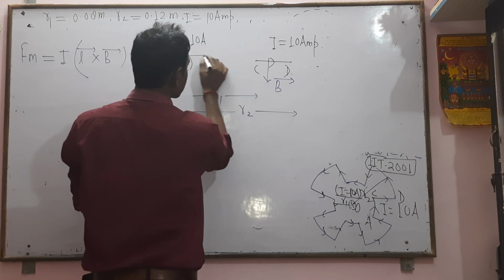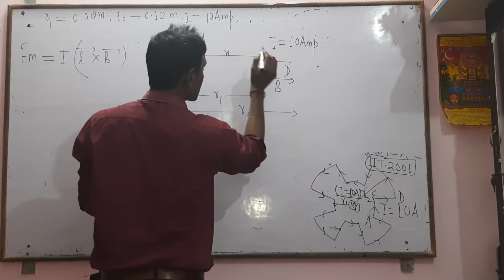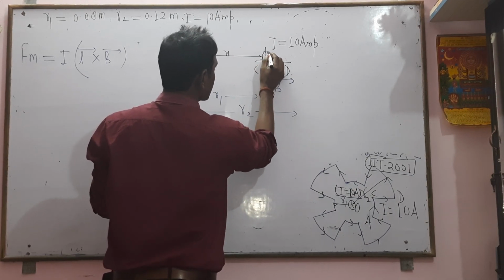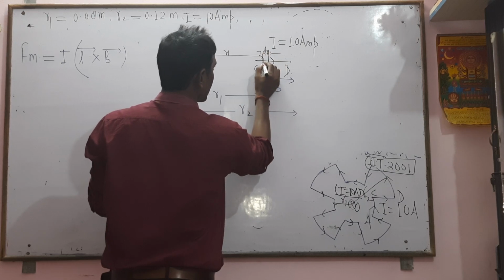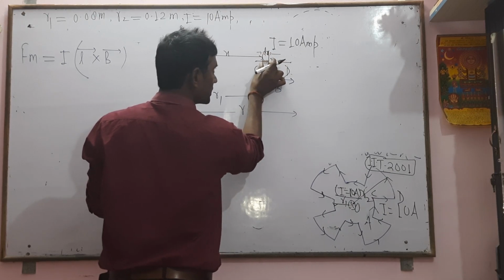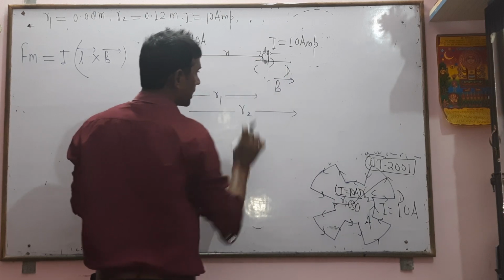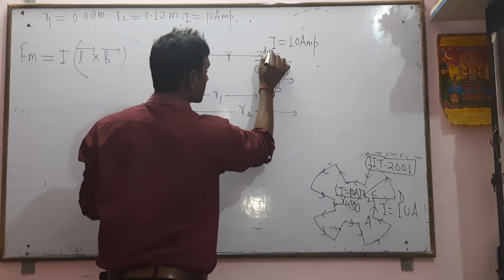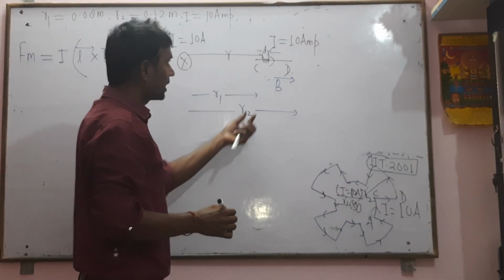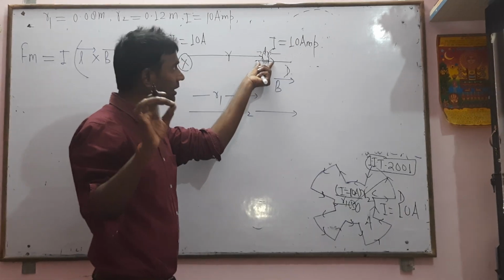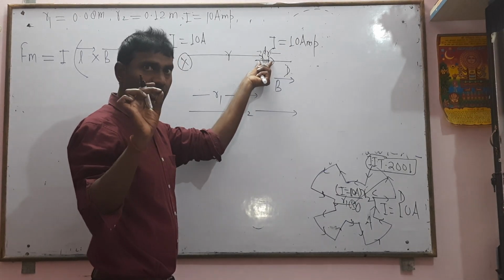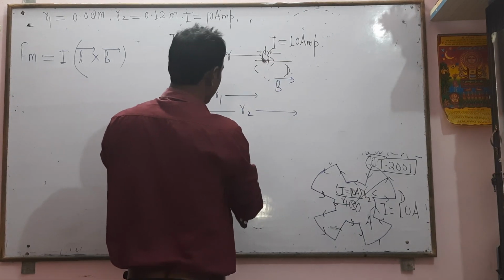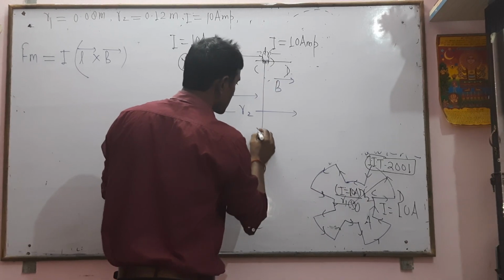Let us suppose that at distance x, this is the dx length. For this small part, we can say at r, this is the dr. We are concentrating on dr, which is a small length. For a small length the magnetic field will be constant, just downward.